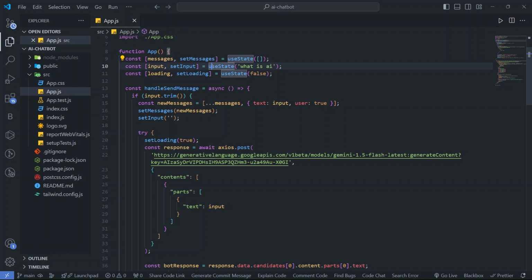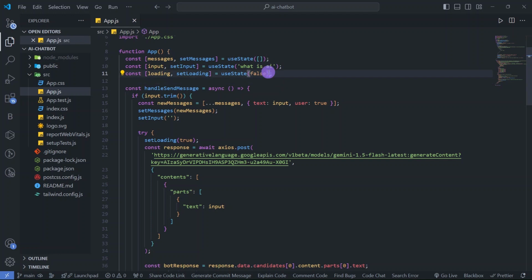Whenever the user inputs any text, that state we also have to manage, so for that we are also going to use useState. Then for loading, when to show the loading and when not to show it, for that also we are going to manage the state of our loader. So that's why we are using useState.